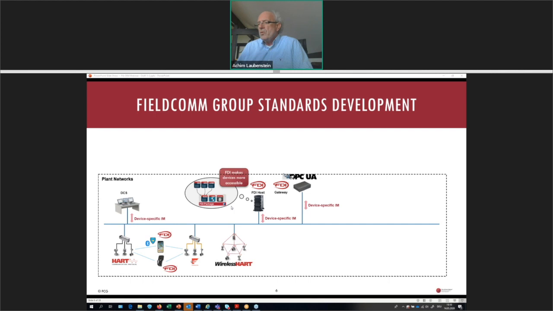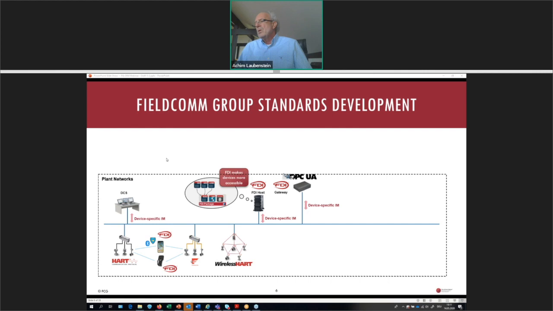FDI can also be used locally on handheld devices, whether on proprietary operating systems, but FDI components, FieldComm Group provides a set of FDI host components, can also be used on Android, or on non-Microsoft devices, so Android, for example, or iOS devices. That's a kind of new feature that has been announced a couple of weeks ago. So far, we supported Microsoft, but now we are with the host components completely system independent. So that's one step towards IoT convergence.